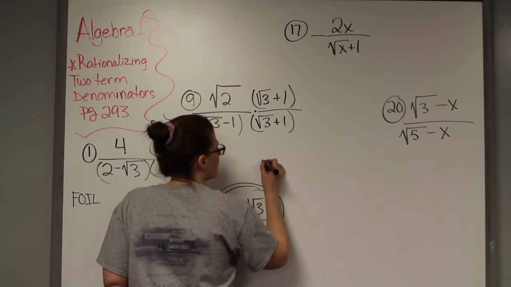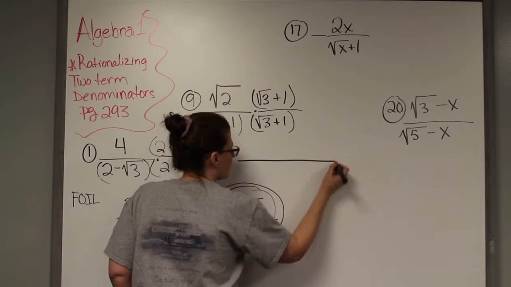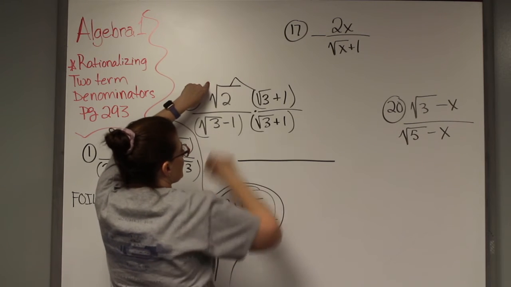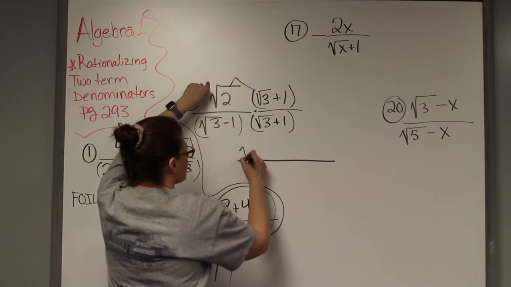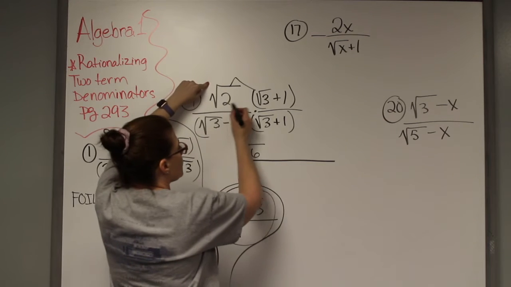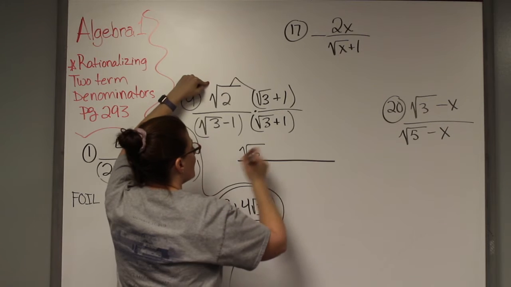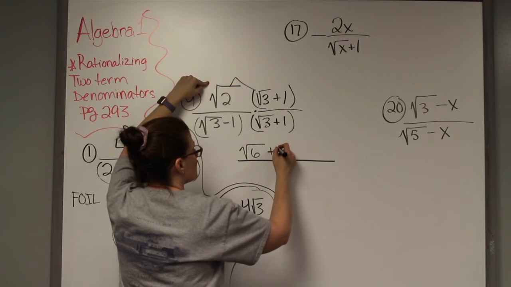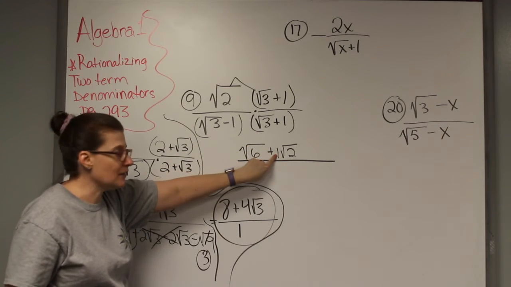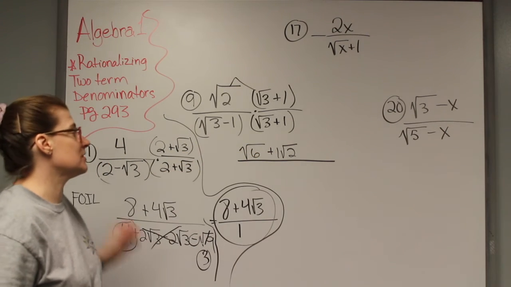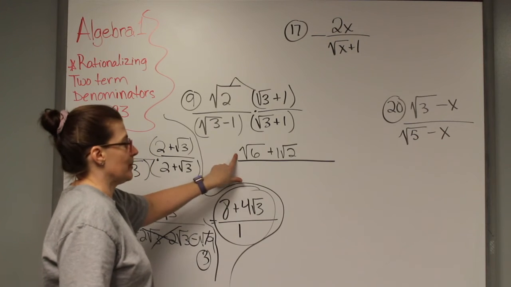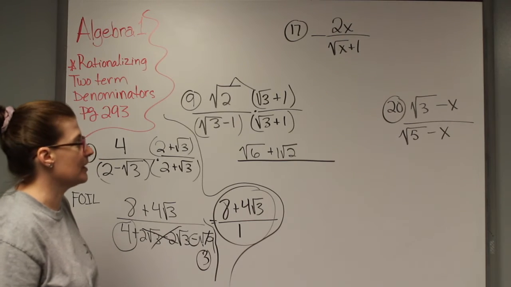So in this case, I'll try to make it right here. On the top, if I distribute radical 3 times radical 2, that makes a radical 6. And there's no square root of 6, so it stays that way. Radical 2 times 1 will just be positive 1 radical 2, and you do not need to write that 1. You don't have to. It's not wrong if you do. It's not wrong if you don't. You just need to understand that there's always a 1. There's a 1 out here, but I didn't write it, okay? But that's where it went.